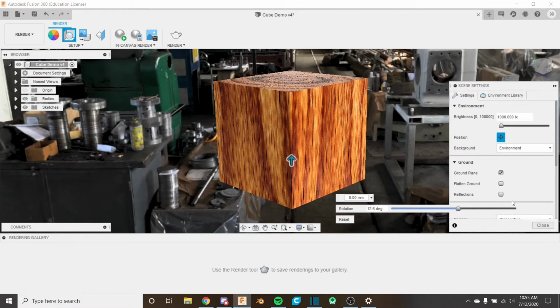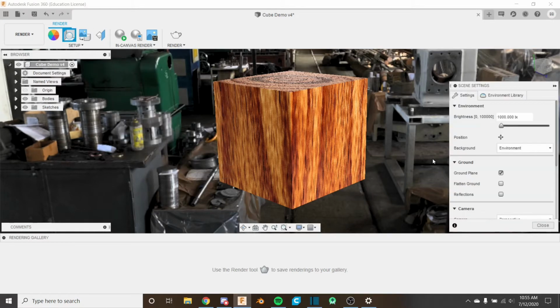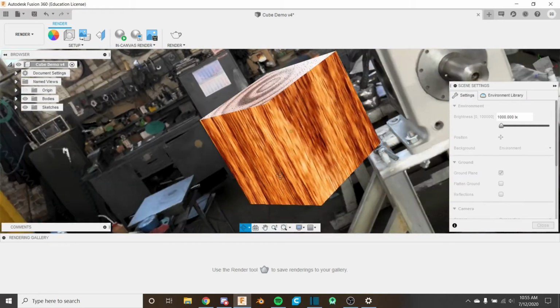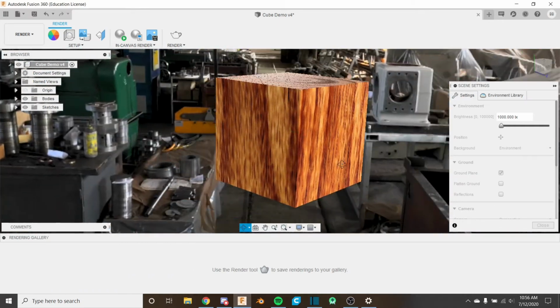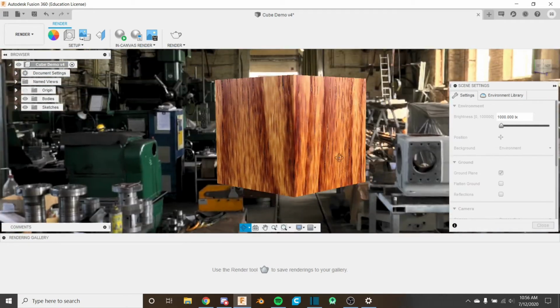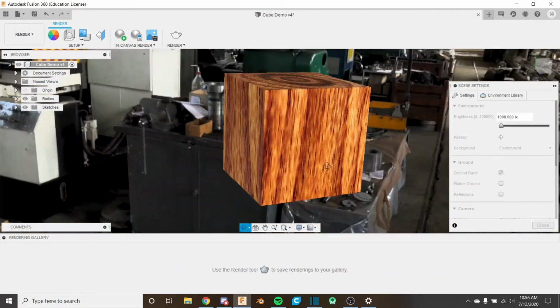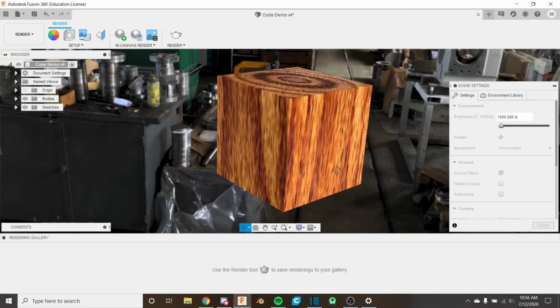You can just press escape and get out of that and reopen up scene settings. So now we have it positioned. If I rotate around the cube at this point, you could see that our perspective on the cube is changing. So it looks like the lighting is changing, but the lighting is not changing relative to the cube. It's staying stationary. It's just our perspective of the cube and the lighting.